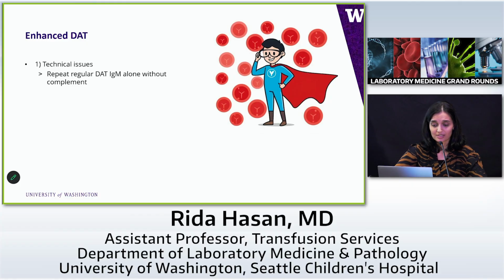So the first thing they'll do is they'll just repeat a DAT. It's just a regular DAT that they'll repeat, same standard one that we do in our own lab, essentially accounting for technical issues. And I will say half the time, that's all they need to do because they actually will get a positive result.